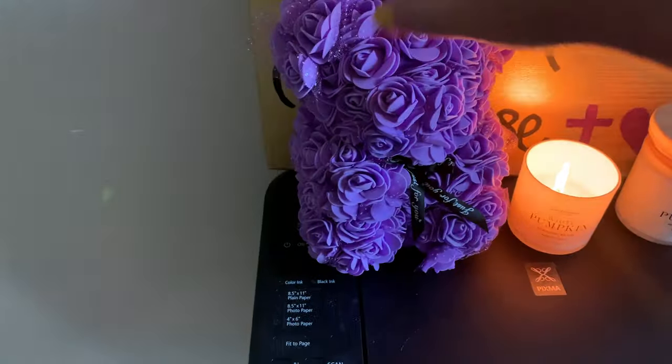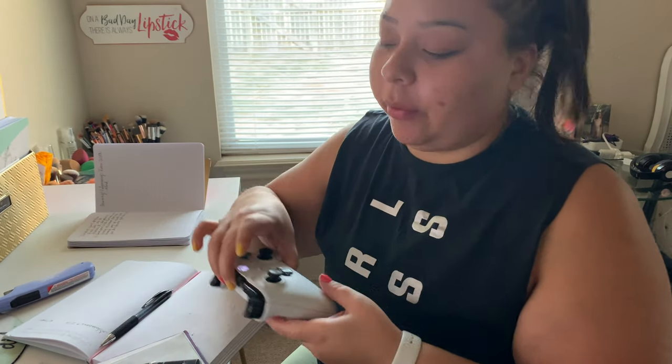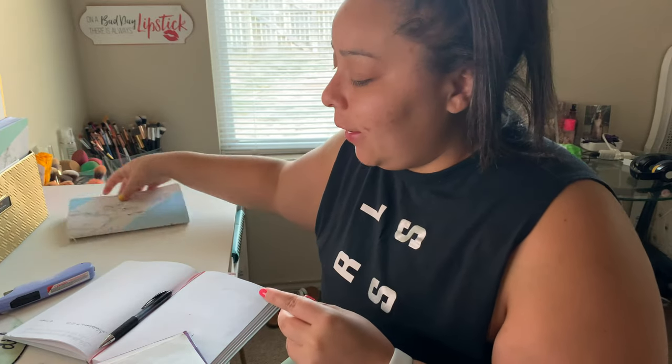Okay, you guys, so now I'm gonna sit down and start doing my read and write the word. Sorry, I was getting the Xbox ready for my workout. As I sat down to start reading and writing the word, God gave me a word for a Jesus chat. So I just pulled out this little journal here, and I like to write that down as soon as he gives me that word, because it's obviously something that he wants me to speak on and touch on. So I have a Jesus chat for you guys. And now I'm just gonna go ahead and start writing the word.